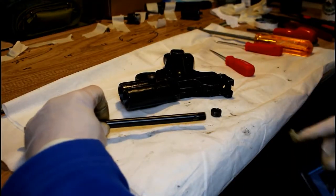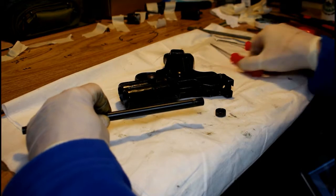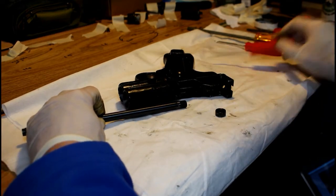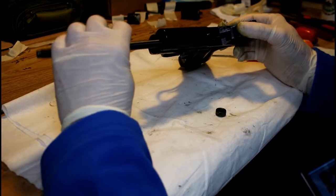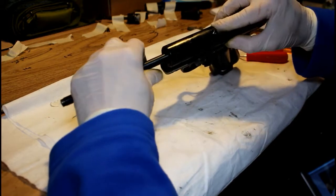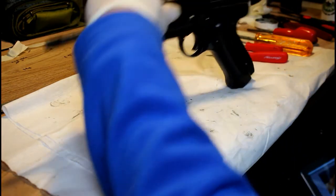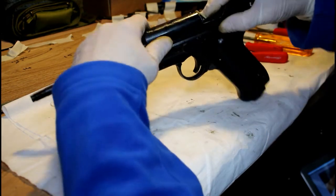Okay, so the next part is to put the barrel back in, and its locking nailed nut at the breech end. You remember I said to you when we took it out that there's a little detent in the barrel at this end that needs to be facing upwards to match with this screw hole here. So just be mindful of that as you locate it in, and you can just move it around until you can see it lining up in there. Then it's a matter of putting the nailed nut in place and screwing it in. Actually, I think I've got that nailed nut round the wrong way. Let's have a look. It could go in either way, I think, but let's have another go.